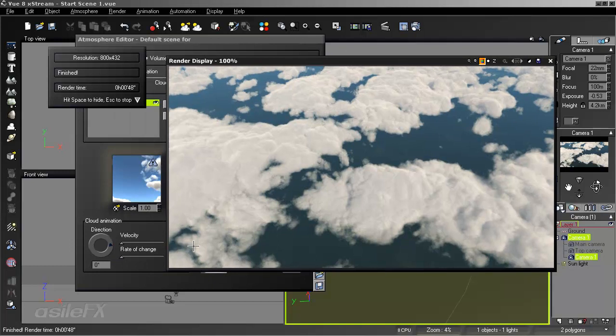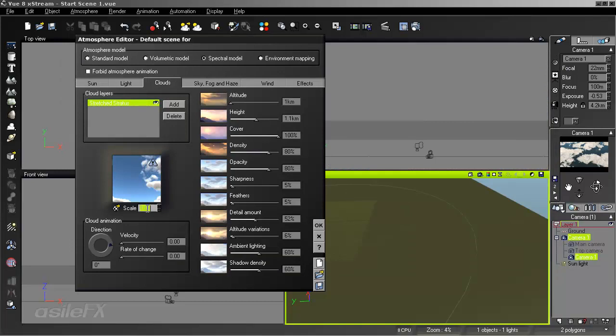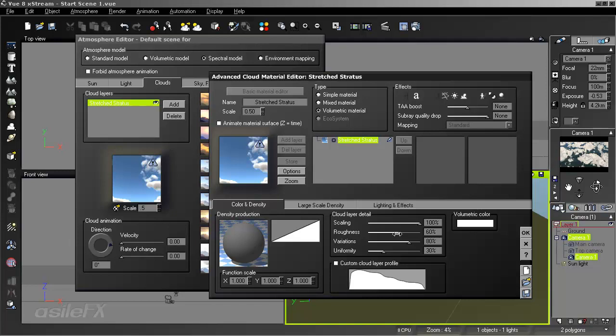Now, the scale is directly impacted by the scale of the material. So if we were to change the material scale to, say, 0.5, it's going to reduce that detail internal fractal, and also reduce anything you have in the density production that's creating the other shapes for the clouds. So because of this, you need to be careful how you're adjusting the overall scaling amount of the cloud layer detail in relation to the material size, which also shows up at the top of the material here, and also pay attention to the roughness.